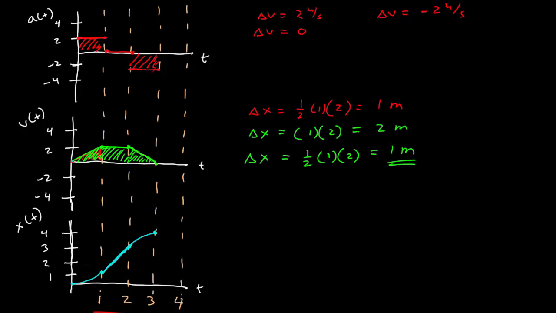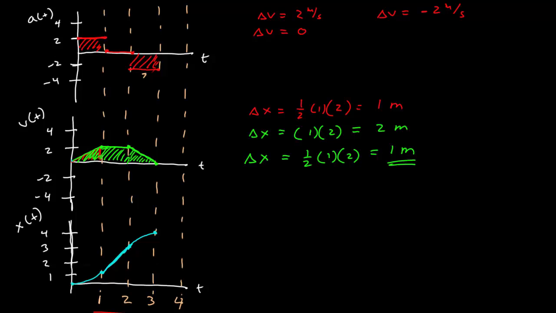So I want you to pay attention to this. Here, this is important. In this region, the acceleration is negative. Okay, fine. The velocity is positive and decreasing because the acceleration is negative. Because the velocity is still positive over this region, the area is positive, and so the position continues to increase even though the acceleration is negative. And so the acceleration can be negative and the position can still increase in value as long as the negative acceleration is simply decreasing a positive velocity to a lower positive value. Okay, so that's important to spend some time to make sure you can get your head around that.